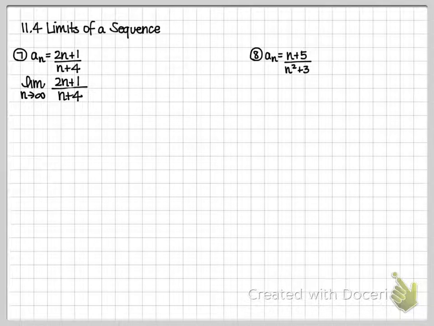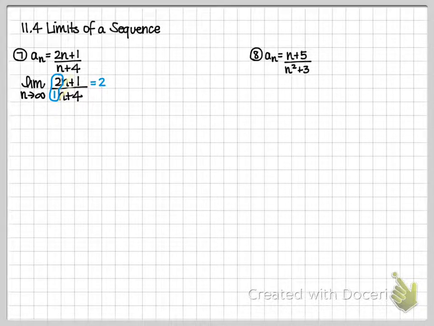So the degree of the top is going to be 1, and the degree of the bottom is going to be 1, that means that these are going to basically grow at the exact same rate, the top and the bottom. The only difference is what they get multiplied by, which is their leading coefficients. Since I see 2 and then there's nothing in the bottom, I can just slide a 1 in there as the leading coefficient, then I know that the limit as n approaches infinity of these is just going to be 2.